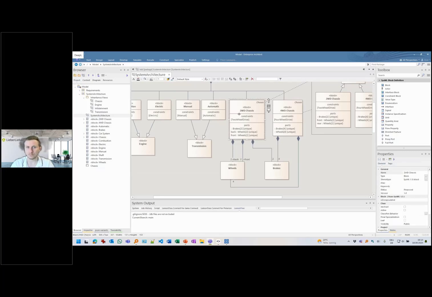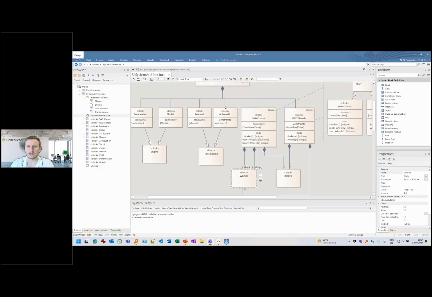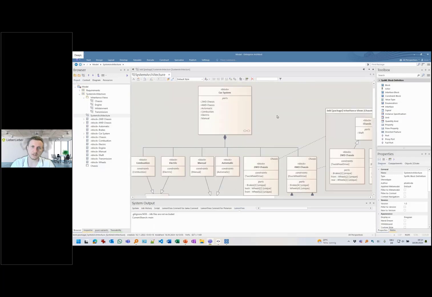But I'm changing something here. And maybe I could also do a more fundamental change. I could say, well, this is just car. I'm just removing this car system name. This will affect, of course, all of the variants because at the end I'm building a car in a concrete model.